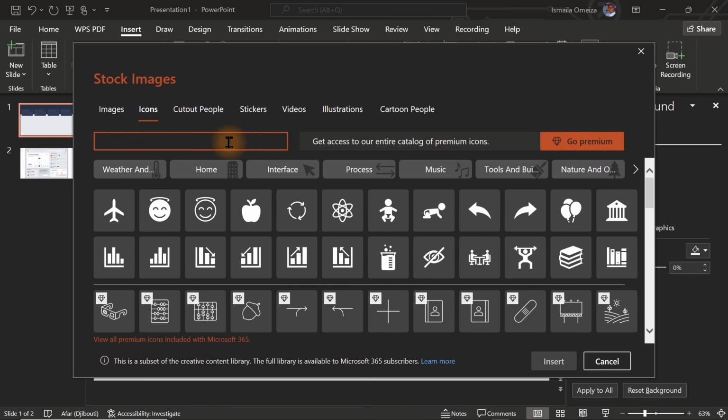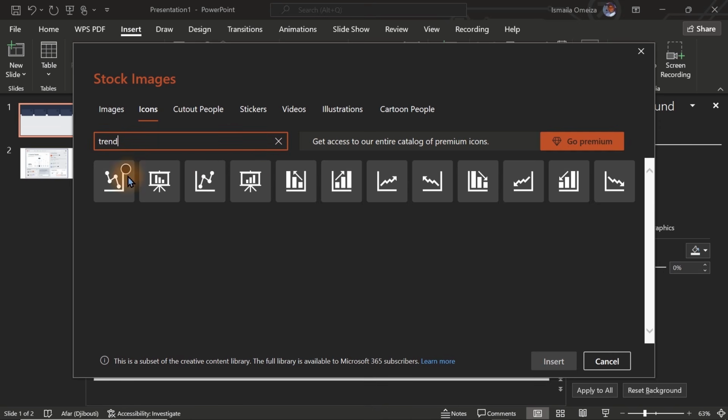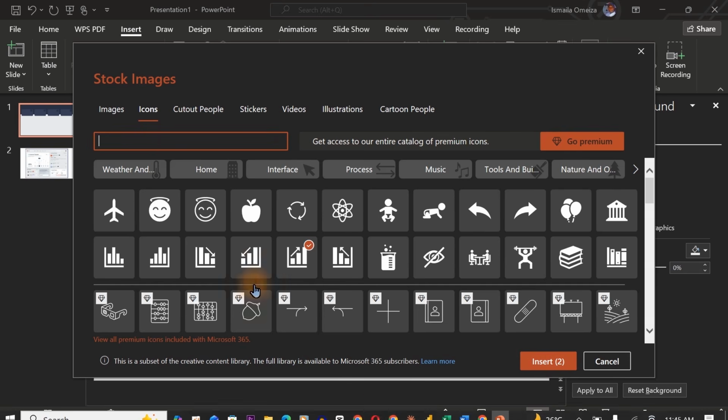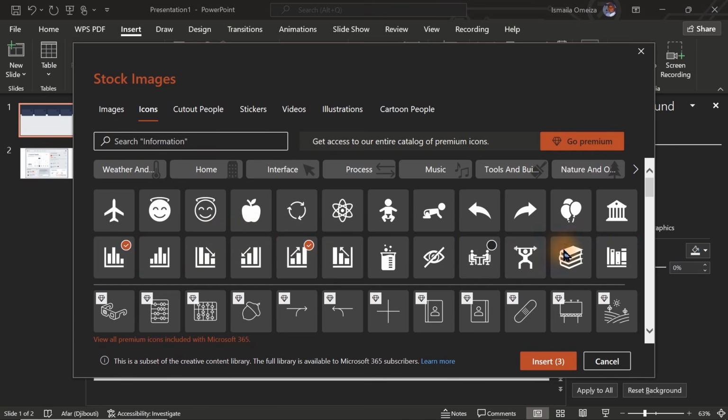Now we can come here and search for trend. When you search for trend over here, you can see different trend lines and charts. So pick any one. Let's go with this one. If you don't like any of them, cancel this. You already have two selected over here, so we are creating for percentage as well. You can take a look at all those ones here and pick from them. We need 4. We have 1 to go.